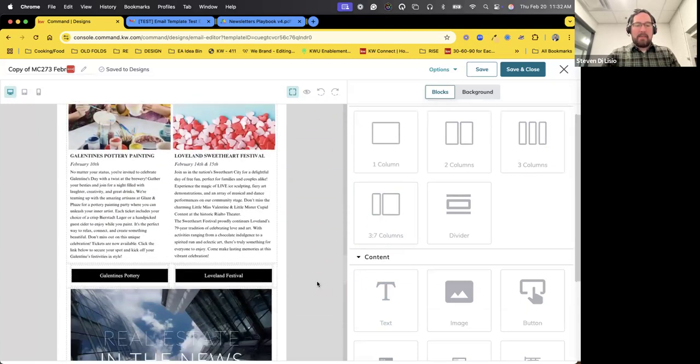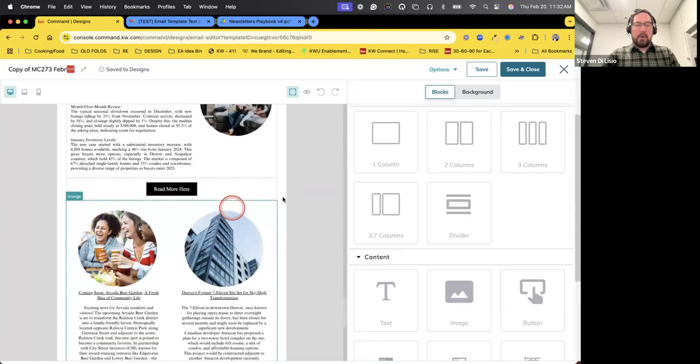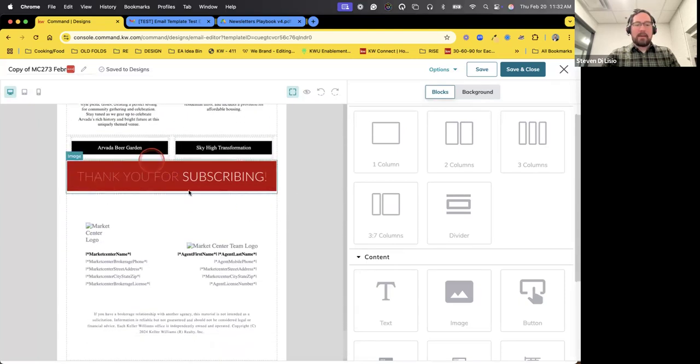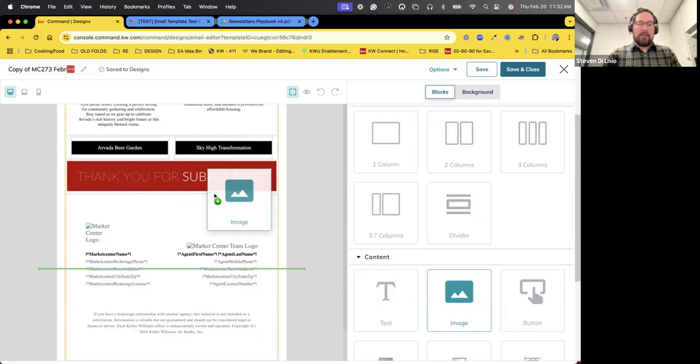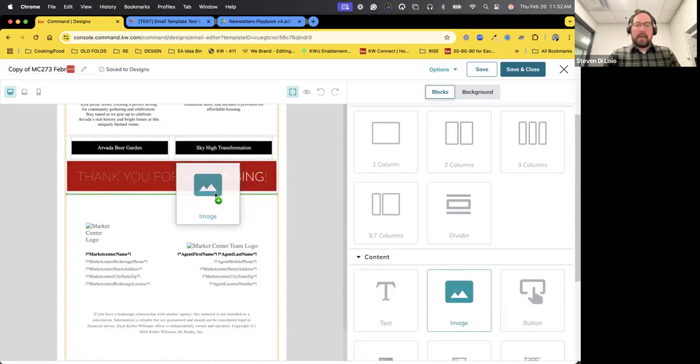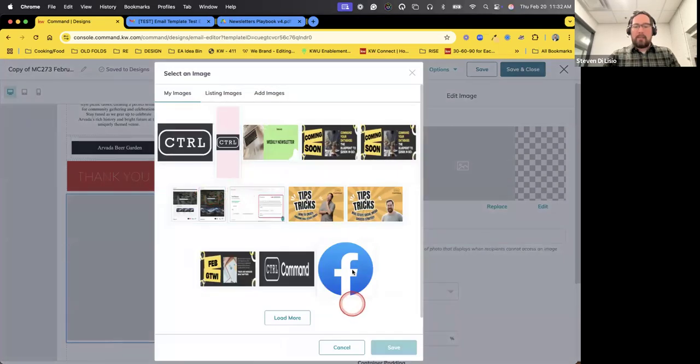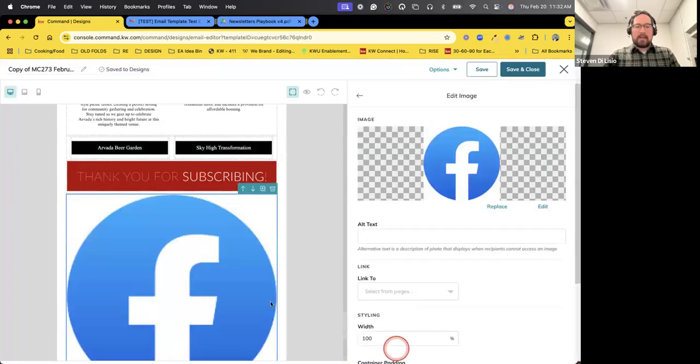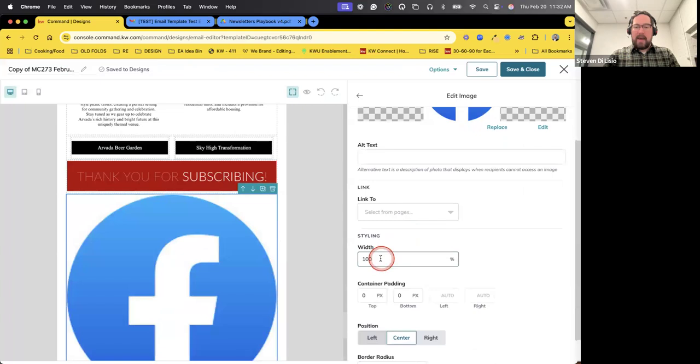The last piece I might mention that you may want to do is add in some type of connection to your social media, and maybe it's Facebook. I think it's easiest if you want to add something from Facebook that they can click on. I'll add in a picture, choose my Facebook icon and save it, but I definitely don't want it that big.